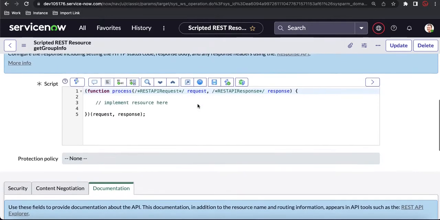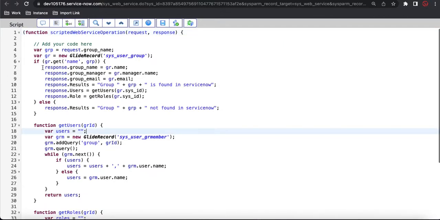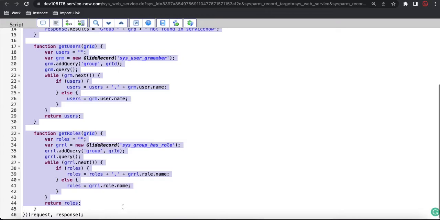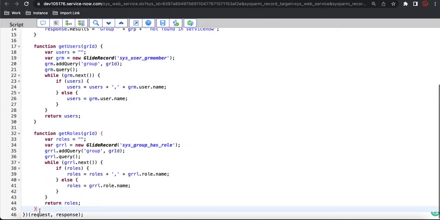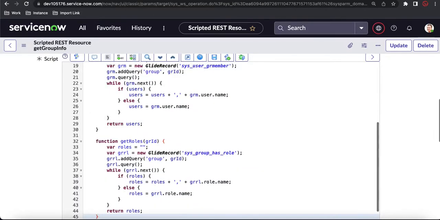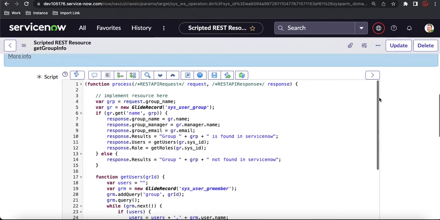Now here, if you see, we are receiving this value. I am just going to do one thing. I'll copy this whole code from this part to this part, and paste it in our newly created scripted REST. Now one thing we have to do here: previously we were receiving the group name through request.group name.